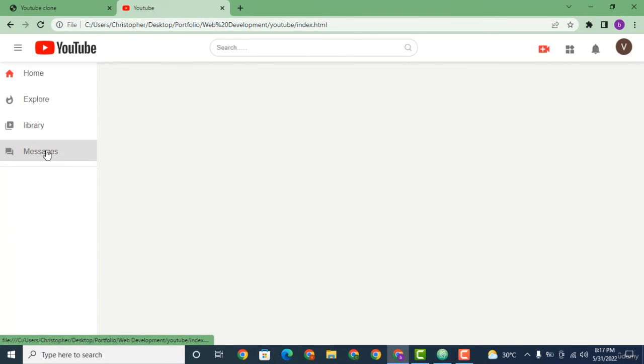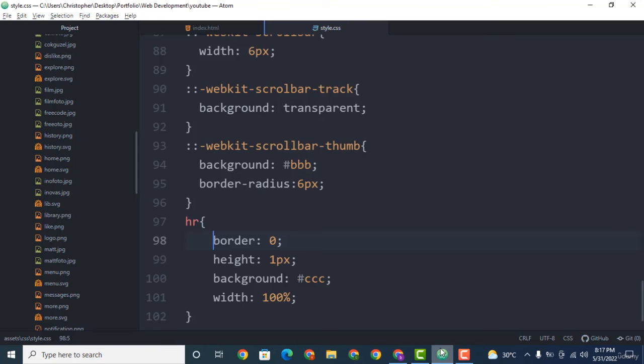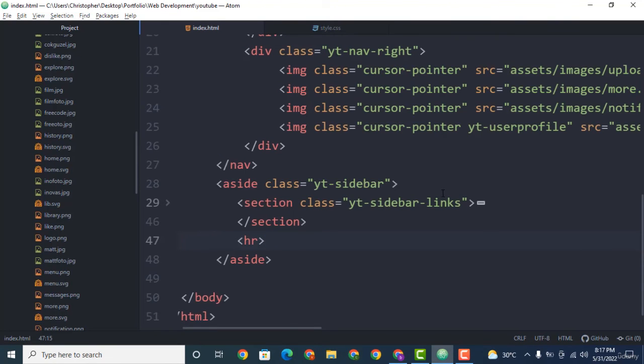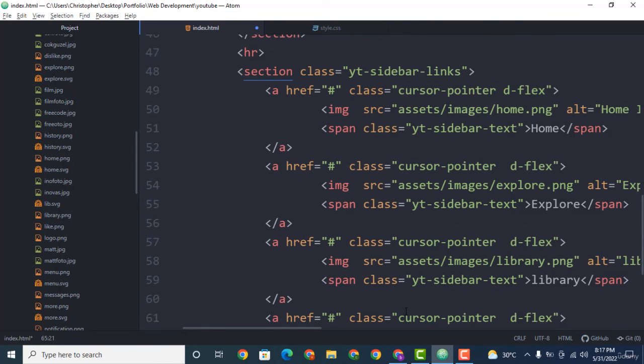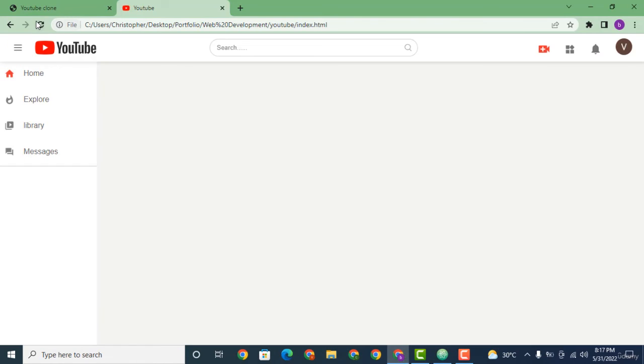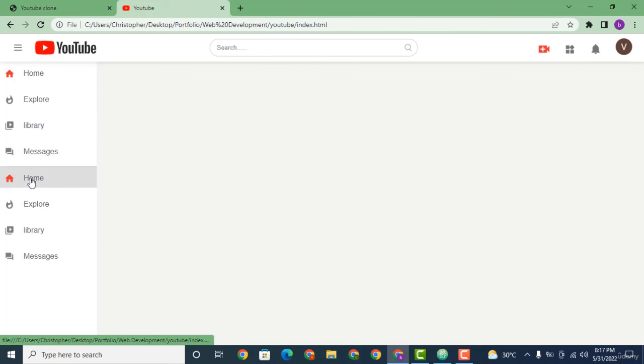So now let's copy this one and duplicate it. So index. So copy this one from here and paste it here. Okay. Then refresh it. Okay, cool. So we can change the style.